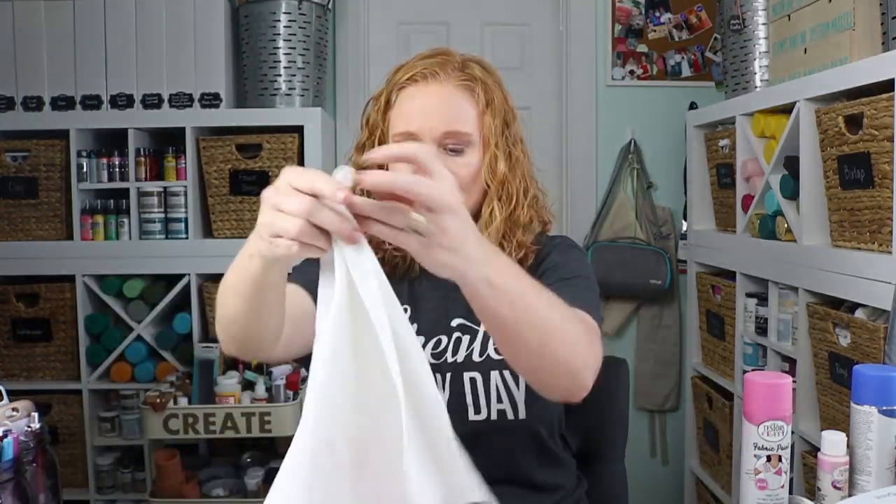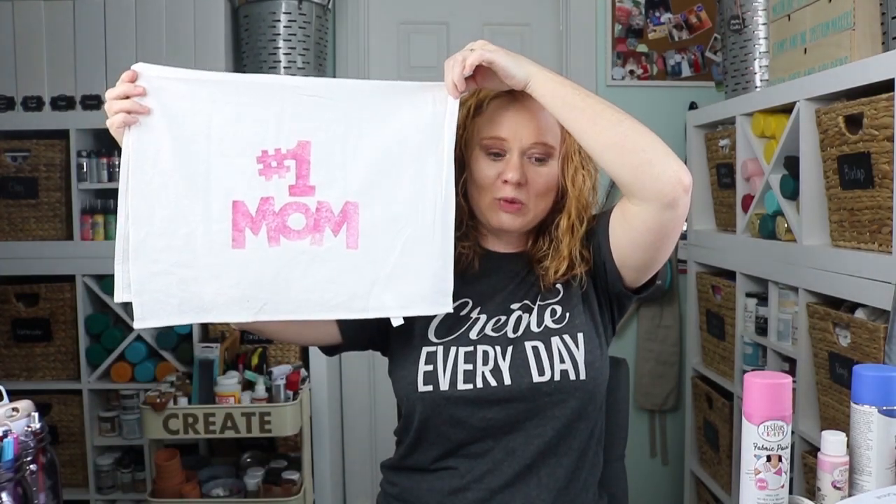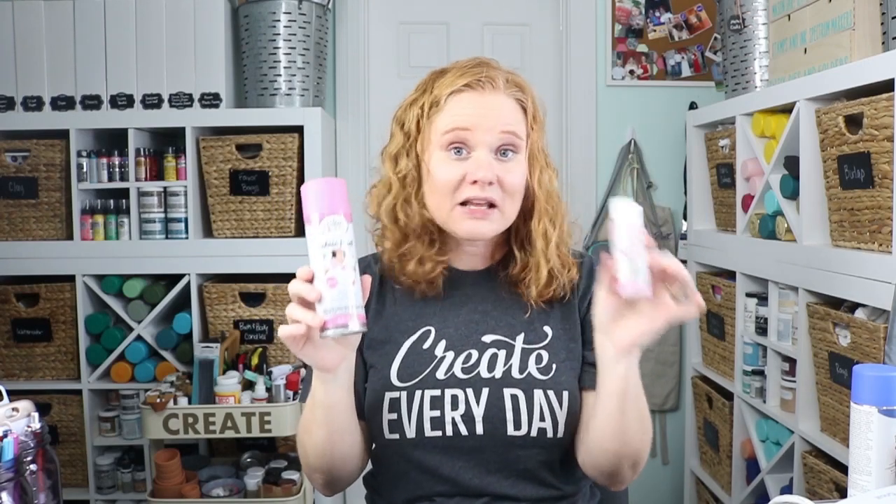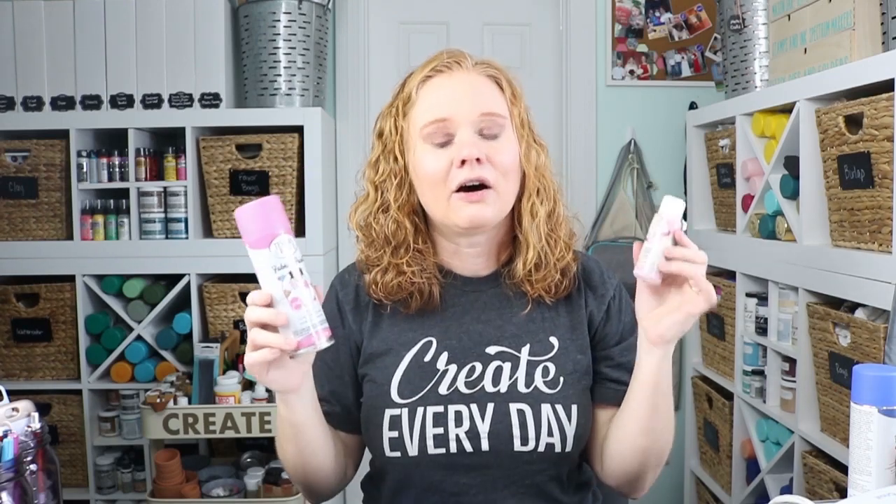Now our option for those smaller kids — this is how that one turned out. Super cute as well. The older kids can do this one too; they could help design something or design something themselves. If you had older kids they could use an exacto knife and make a pretty intricate design out of freezer paper, iron it on and paint it this way. Either way you want to make these towels is perfect. Think about ideas for aprons for Father's Day, different shirts for all occasions, or let them make something for their room. If it is fabric and you have freezer paper straight out of your kitchen, all you need is Tester's fabric paint spray or Tester's craft paint in liquid form to create something amazing within a couple of minutes.